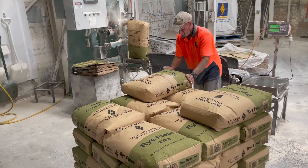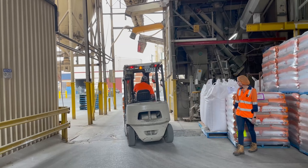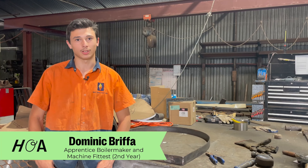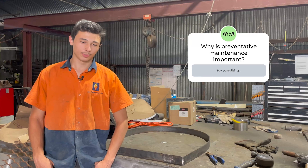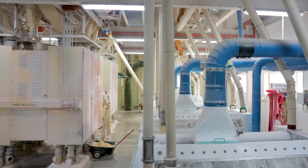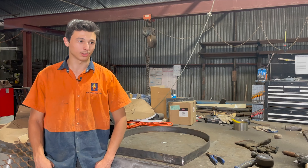Another apprentice in their team is Dom, also an apprentice Boilermaker. He takes care of machines — greasing, bearings, making sure the machines are up to date, checking belts and all that. But you do get that occasional breakdown. We found that you're going to be constantly chasing your tail with breakdowns, and breakdowns are a lot harder to fix than preventative maintenance — it's like maintaining a vehicle basically. You want it to keep running for as long as it can.